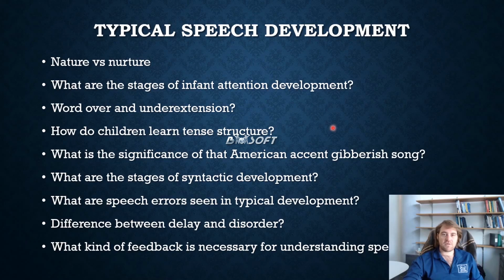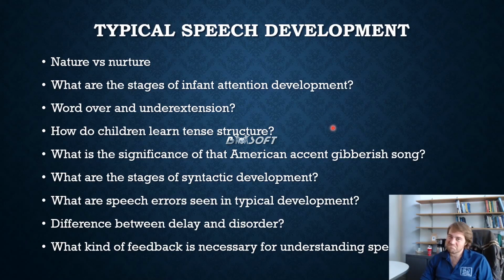Word over and under extension. So word over extension is, I talked about doggy was for anything that looked kind of wet and black, like a dog's nose. Somehow the kid had overextended the meaning of doggy to be anything that had any sort of characteristic relating to a dog. And so then there's this black olive in a salad, and she says, doggy. And then everybody's kind of like, yeah, I don't know what that salad dressing is, so we're not going to eat that salad. So that's word over extension.